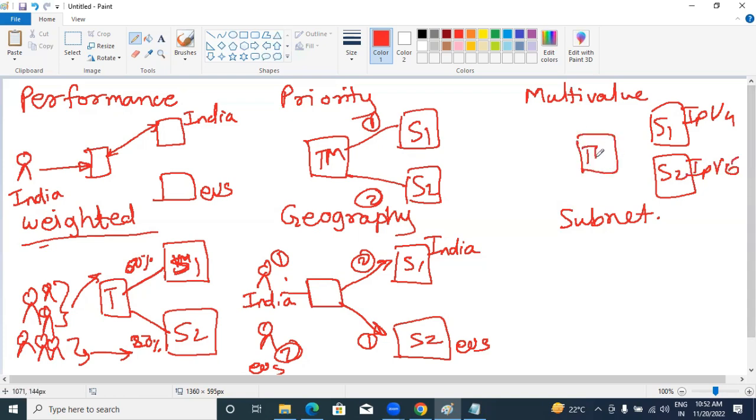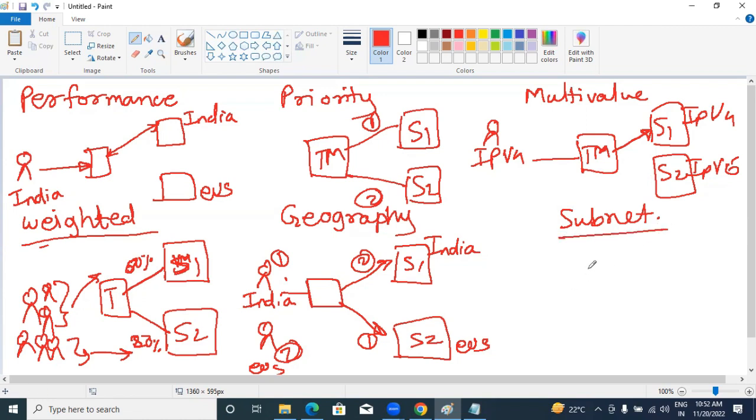Now, here we have the traffic manager. If a request is coming from IPv4, that request is redirected to the same value, IPv4. If a request is coming from IPv6, that request will be redirected to the IPv6 servers. So that is what multi-value is.